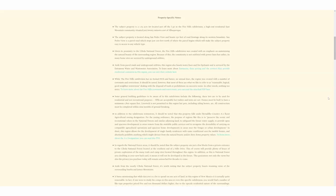Now, just speaking of the bulletin board for a second, we reached out to what I will call community leaders in Five Hills, and we asked them when we were trying to research the whole HOA issue. They said they don't have an HOA. They said that if they ever need to raise money for anything, they just put a little ad on the bulletin board. That's the extent of it. That's how formal it is, or informal, I should say.